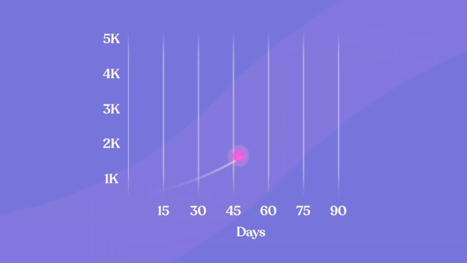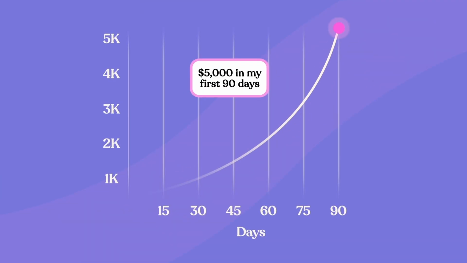Okay, now I have to make like 500 more of these, and I need to make different designs that go with this piece of art, and I need to do it really fast because my goal is to make $5,000 within my first 90 days of launching my shop. So I'm going to be creating as many designs as possible.